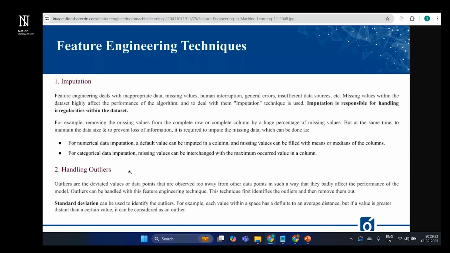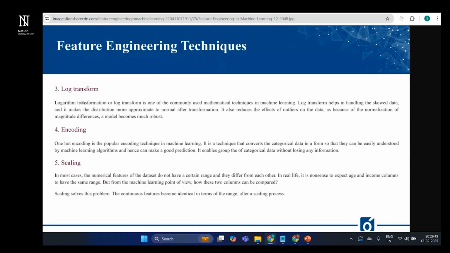There are a few methods. I'll just name imputation, as I told you. Handling the missing values, that is what imputation is, to fill them with something, to impute those values with something, right? Outliers, as I already told you, like log transform, encoding, scaling. Your machine doesn't understand strings, it only understands numbers, right? So if a column includes strings, let's say gender has male and female, your system doesn't understand categories like male or female, it only understands 0s and 1s. So you have to encode them into numbers such that the model will understand, right? So that was log transform, encoding, or scaling.